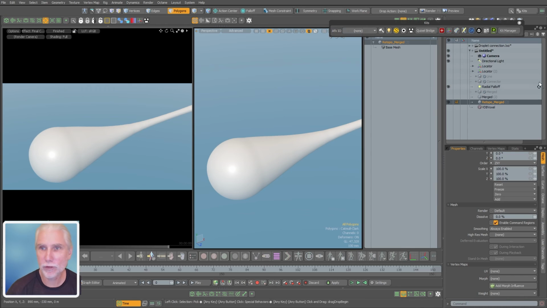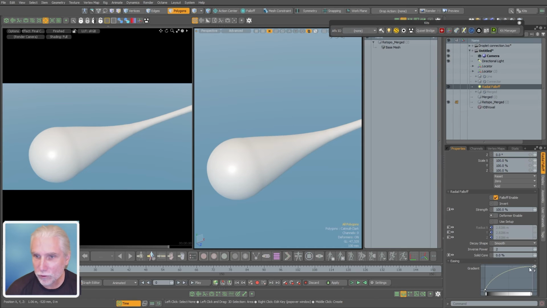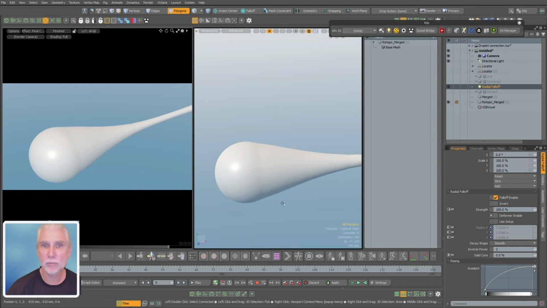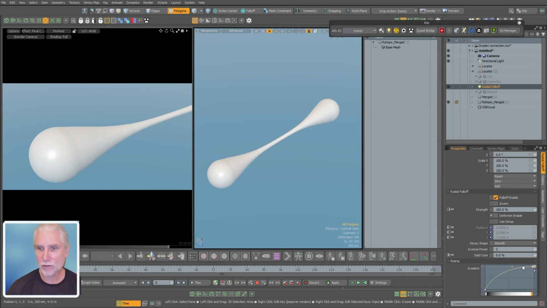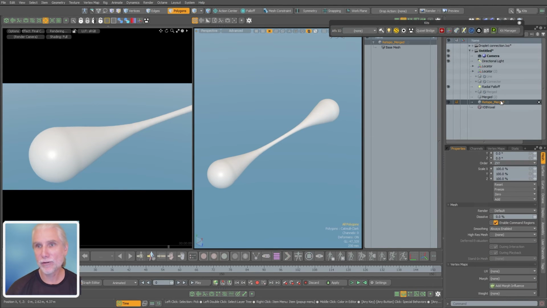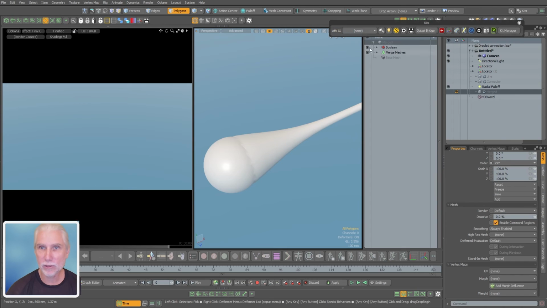You can just shift tab, turn that into a sub-D, and then you can go in if you want to fix some of these things. I think I got my radial falloff just a little too tweaked here, so I got a little bit of a line here, but you can fix that with your falloff, just adjusting this down a little bit would have done it. Problem is, this is no longer procedural, right? So if I wanted to fix that, we just undo it. I've got to go back, delete these guys, go back to my merge mesh and say, okay, that's not quite right. Let me just turn off the Boolean here.